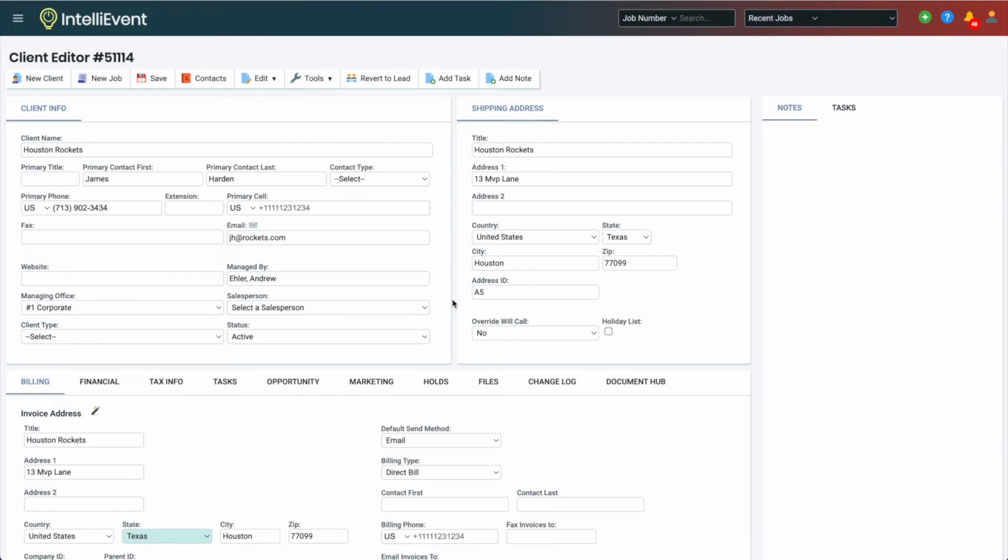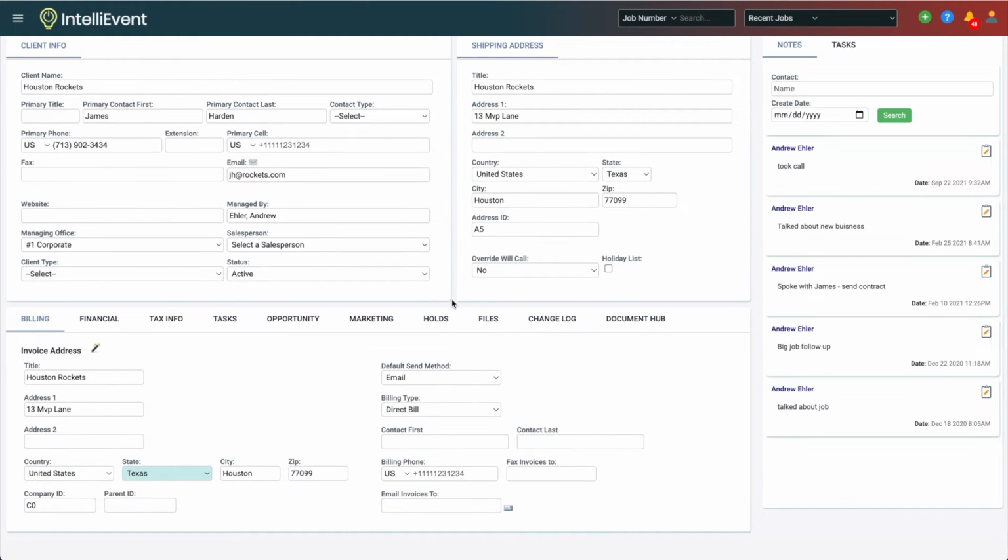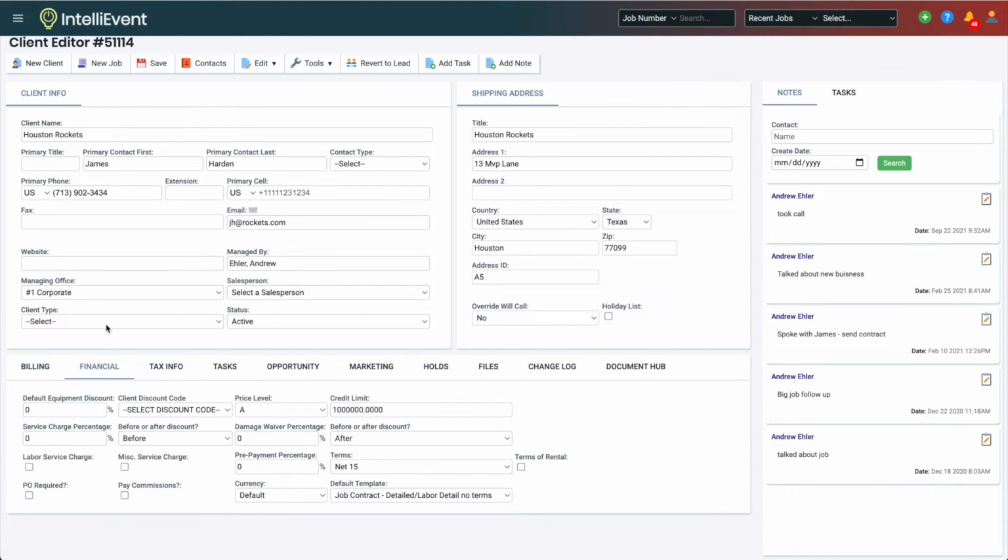So we're going to come back over to some client detail on the bottom here. We've got your invoice information versus your shipping information. So those can be kept separate. Your billing types, we do offer master billing as well for any hotel contracts potentially. And some of this stuff is pretty standard. I like to kind of breeze through it though. Equipment discounts. Client always gets a 20%. You can drop that in there.